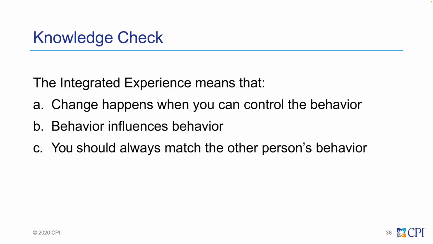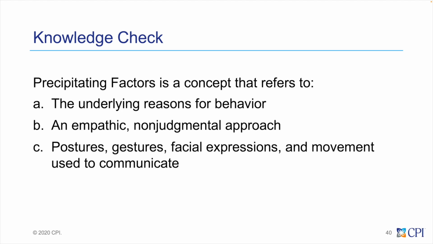The integrated experience means that change happens when you can control the behavior, behavior influences behavior, or you should always match the other person's behavior. It is B. Behavior influences behavior. We should never try to match the other person's behavior, because then again, we are not de-escalating the situation. We are escalating it at that point.